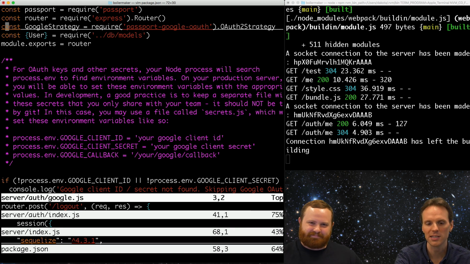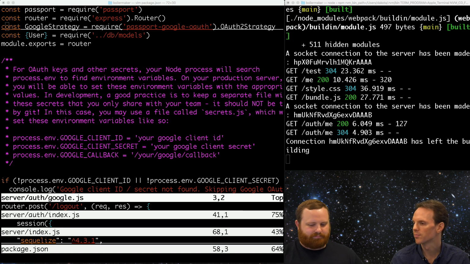Wow, we've gone over a lot. I am trying to think. I think that's pretty much everything we wanted to talk about with OAuth and Passport on the back end. There are some front-end routes, but we'll talk about that during our Redux and React components.